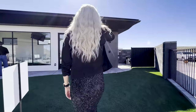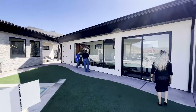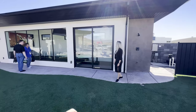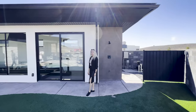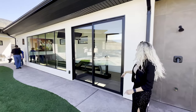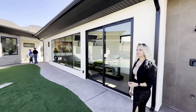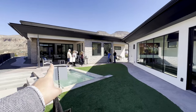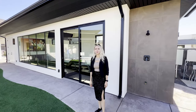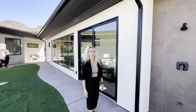So a lot of these homes that are zoned as vacation rentals, you have the main house, and that's the part of the home that we just explored, and this is your detached casita. So when you own a property like that, detached bowling alley. So it's used as a bowling alley right now, but a lot of these homes have these detached casitas where if you rented out the main house, you're still able to come and enjoy your stay in a guest house or vice versa. So if it's your second home, the cash flow on that property supports the ownership.